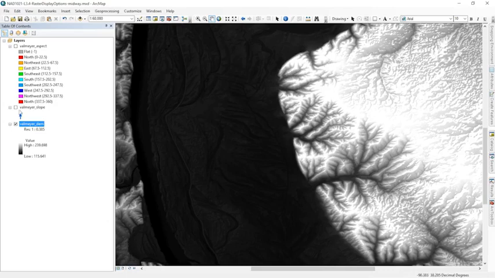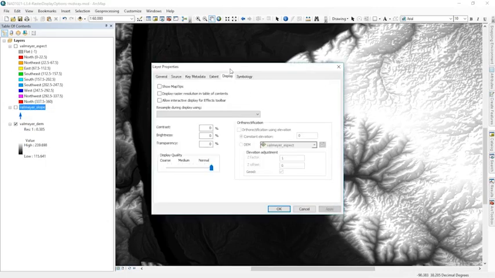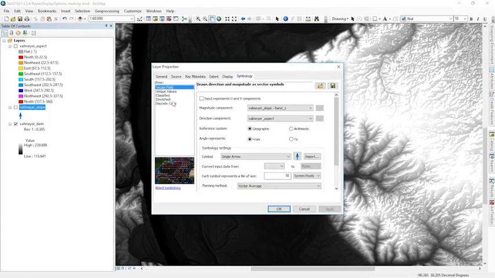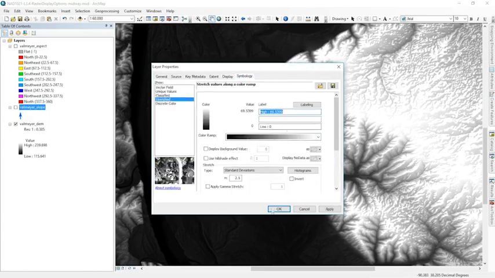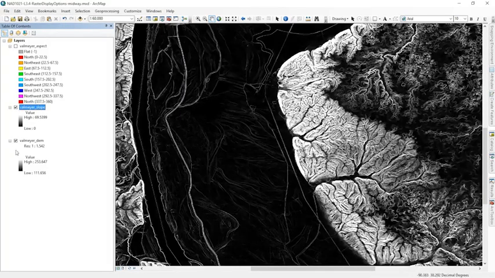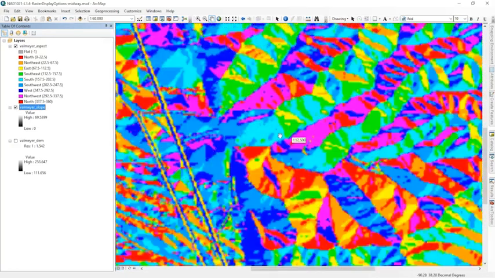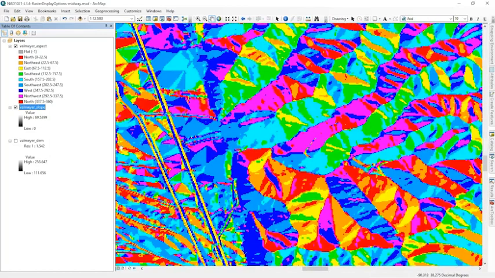So to start out, I'm looking at the same data we used last time, and let's change the Valmeyer slope to a standard color ramp here, a stretched classifier, and just gray to white. And once I have that, I'm going to turn off the digital elevation model for a moment and turn on the aspect. Now, if I have the aspect layered on top of the slope, it's hard to take a look at both the slope and the aspect at the same time. I get sort of a hill shade effect from this, but it's not really telling me anything about the slope.